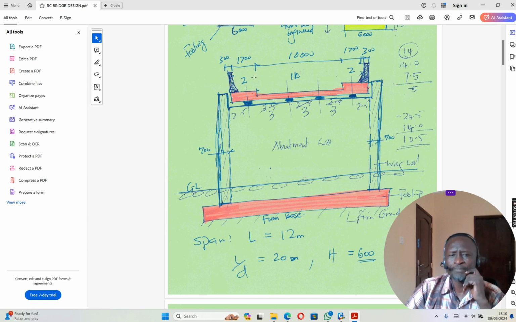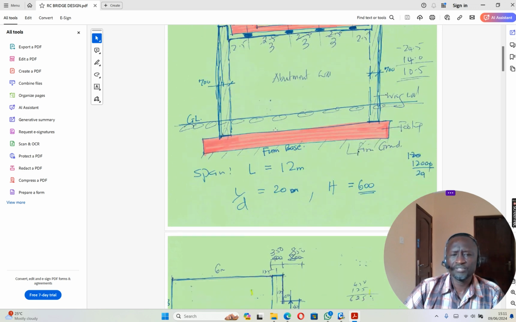So you have a crash barrier. The 300 was an error, it should be 450. The 17 should be 155, which is the effective walkway. And then you have a 10. This 10 comprises the two carriageways of 3.5, 3.5, then the 1.5, 1.5 are the shoulders. Being a bridge on a road, this curb to curb must exactly reflect the road width, so that when you are driving across, you don't have any constriction. So that's exactly what you have.